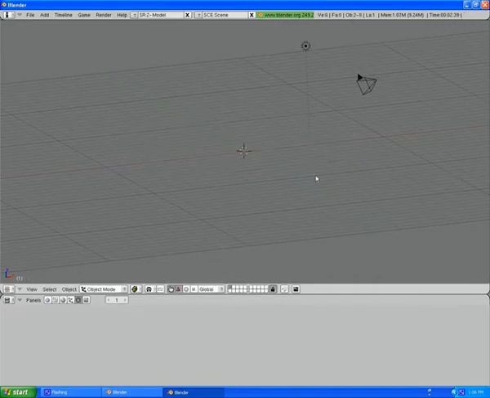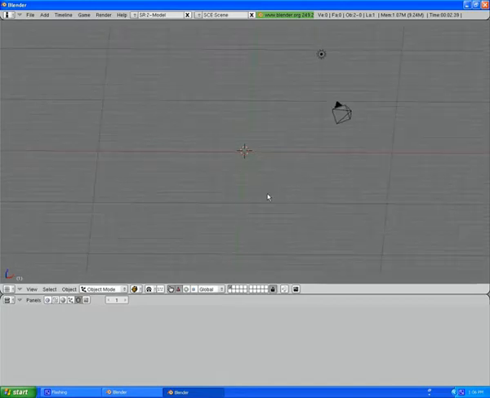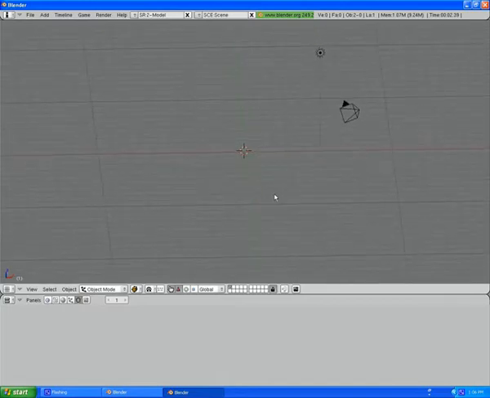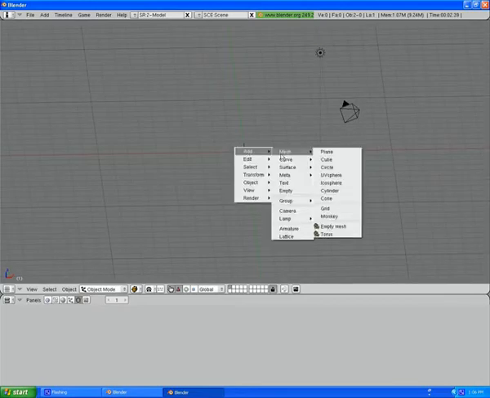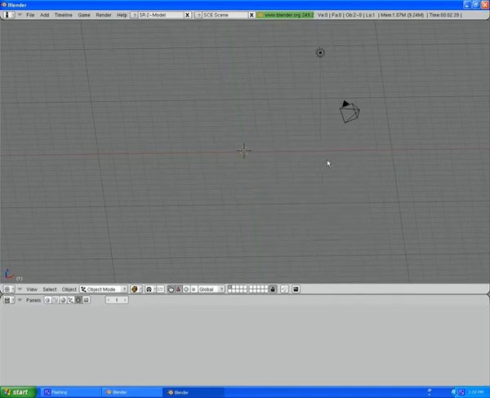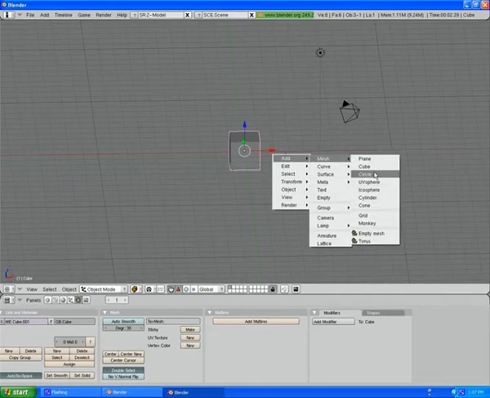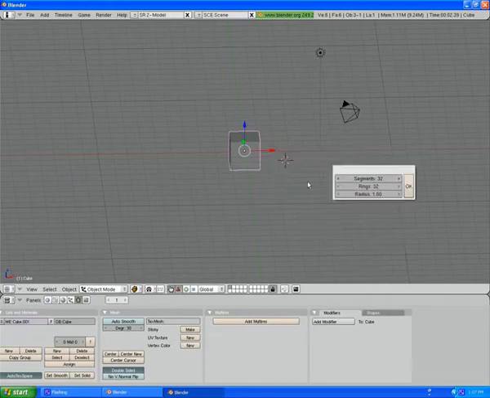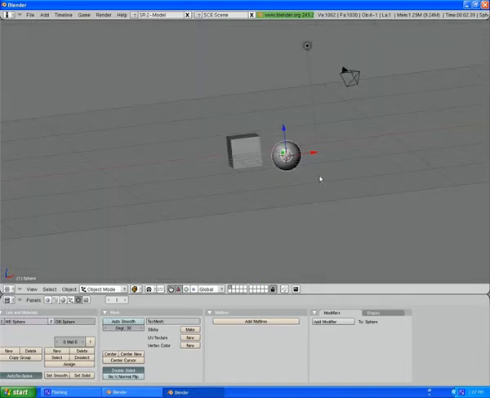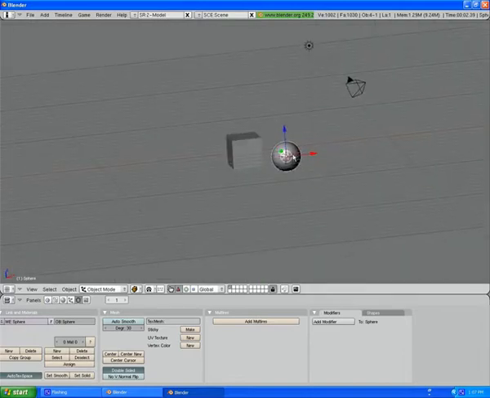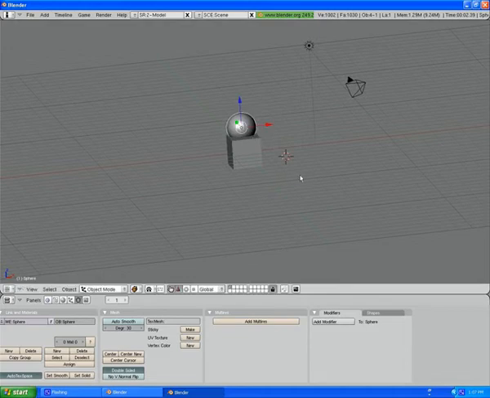You have cube, and you have UV sphere, and you get some options there where you just keep on hitting spacebar and you can add objects, and then you can move them around and stuff, make 3D models of stuff.